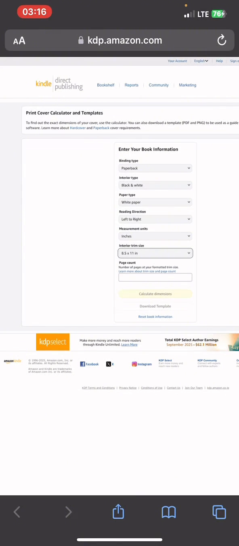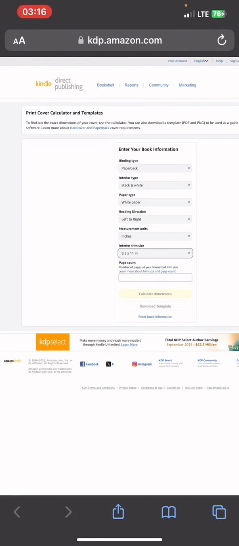So you have to follow accurately according to the bleed calculator, the bleed size that Amazon have already calculated for us. That's the size you're going to use for your interior. But when it comes to the cover, you are to use the normal cover size. Please remember, if you don't use the normal cover size, you will always have issues with Amazon.